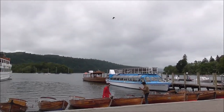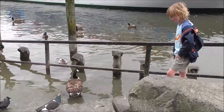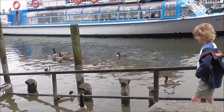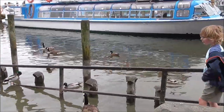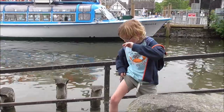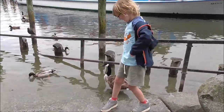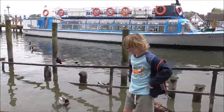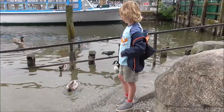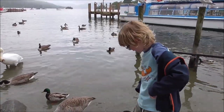No, that one's a goose. That's a Canada goose. I wouldn't take your chances. But dude, you're getting a bit close to the water edge there as well. Stop flashing your thighs at the geese. Lifting your shorts and flashing your thighs at the geese, it's just weird. There's bigger geese, I bet these are the parents. Quite possible. Isaac? Indeed. Isaac, just watch where your feet are going because you're going to end up in that water.